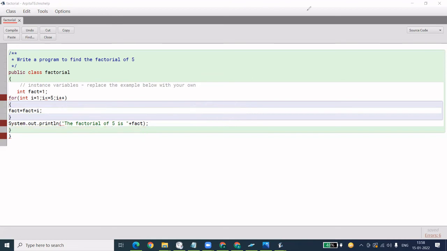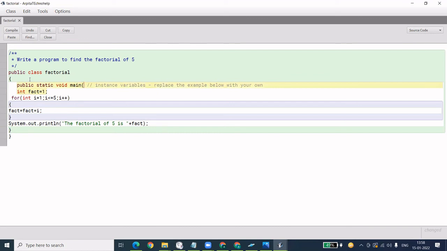Now I have to click on this compile button. Okay, let me check what it is saying. Class Factorial. Okay, I have not written public static void main.